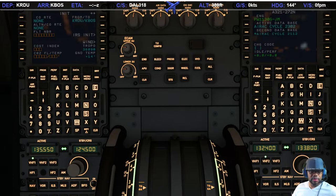Of course, we'll need to pull in some of our ATIS here, so let's go ahead and get our flight plan up so that I can observe it. Got our briefing overview. And what I like about what TOLISS did, you used to have to do everything in kilograms, but now it's in pounds. So I did the flight plan in pounds. We'll be looking for 16,000 pounds of fuel. That includes 1,000 pounds of extra fuel on board. Flight number, as you guys know, is Delta Airlines 318. We'll finish this part up and then we'll do the plane loading. Cost index is 75.